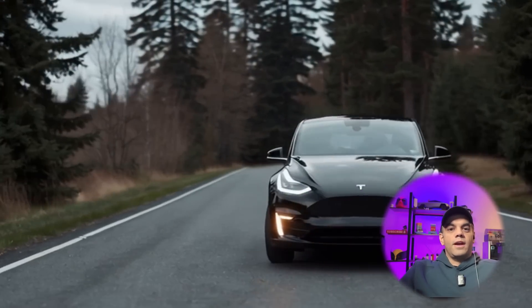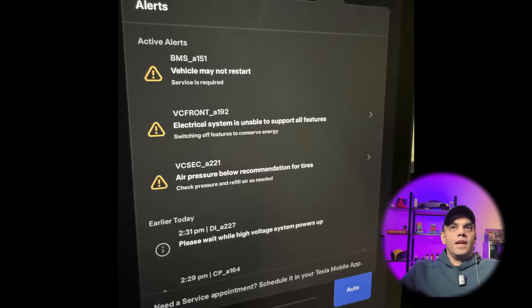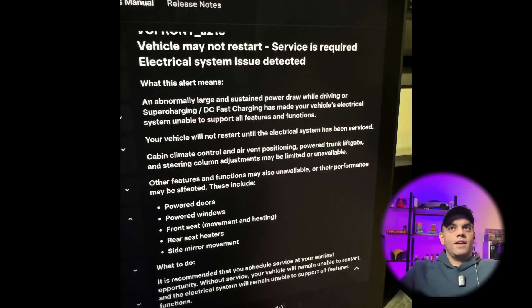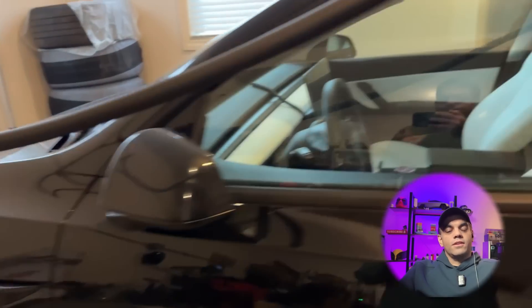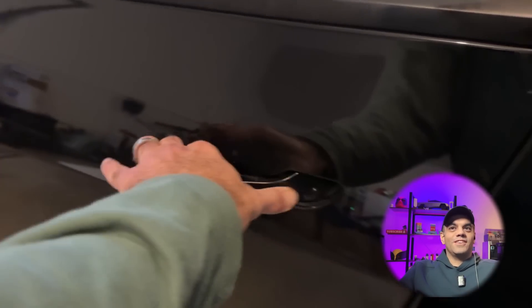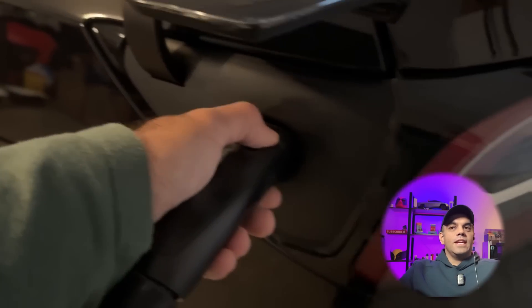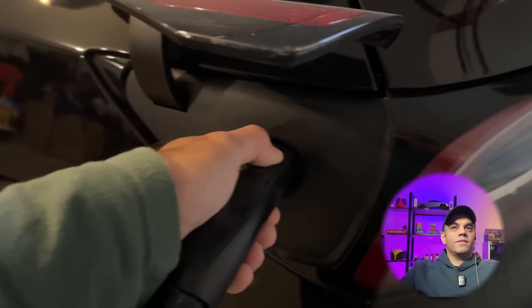Back in December of 2024, I was driving my Tesla and got an error that said the electrical system is unable to support all features of the car. I didn't take it seriously enough, got home, and found out I could not start the car after parking it. I couldn't get into any doors, couldn't remove the charging cable, couldn't open the trunk. My Tesla essentially died, and I'm going to show you how to prevent this or at least avoid paying for a tow.